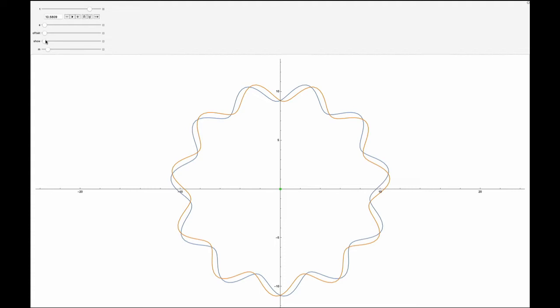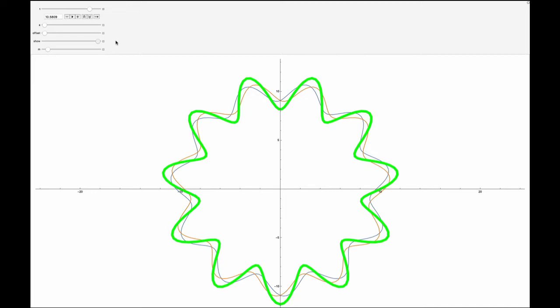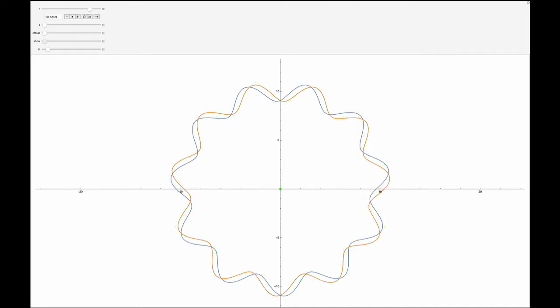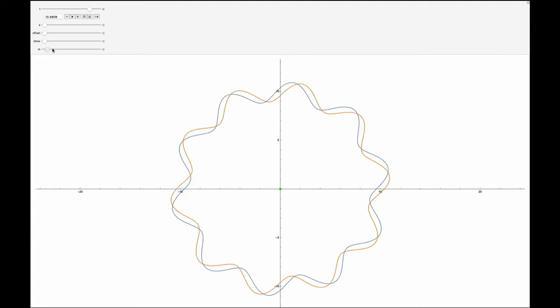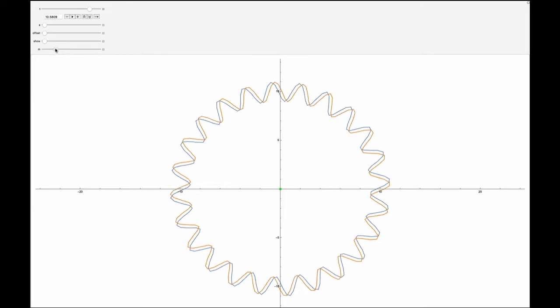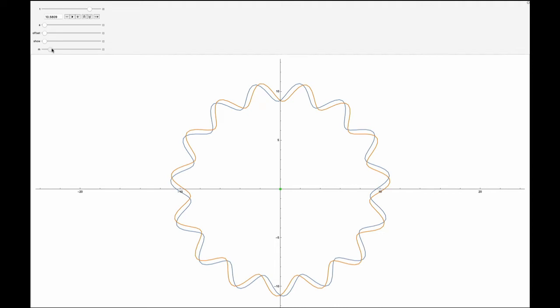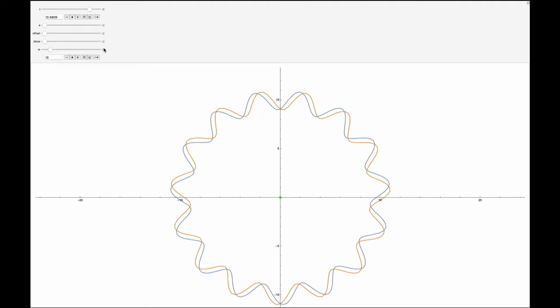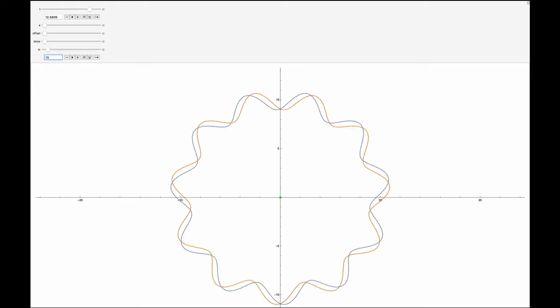I'll come back to the offset in a second. I've got a show toggle here that can show us the standing wave, that is the sum of the clockwise and anti-clockwise modes, so I can turn that on and off. And finally I've got a toggle here for M, which is the number of peaks that I have in my system. So I'm just going to leave that fairly low, otherwise it doesn't plot very nicely. So I can see, what have I got there? 15. Okay, I'll just make that 11 because that seems like a nice number to make everything work.